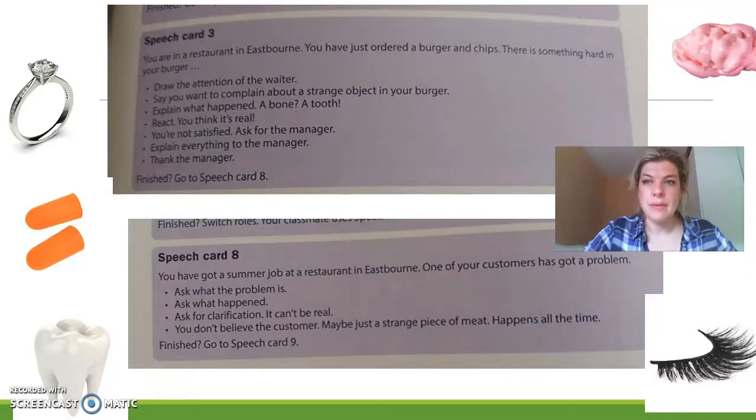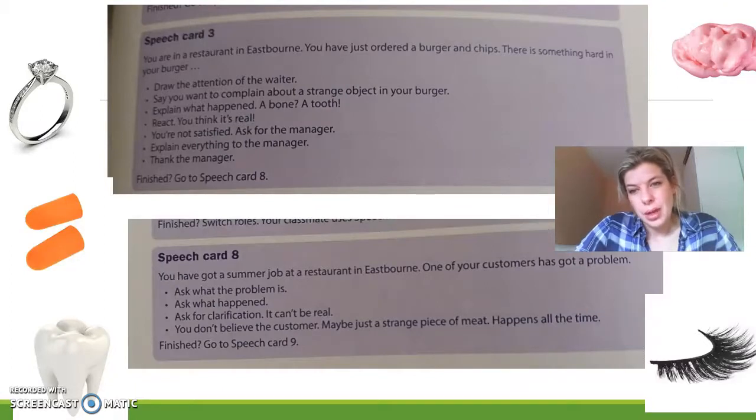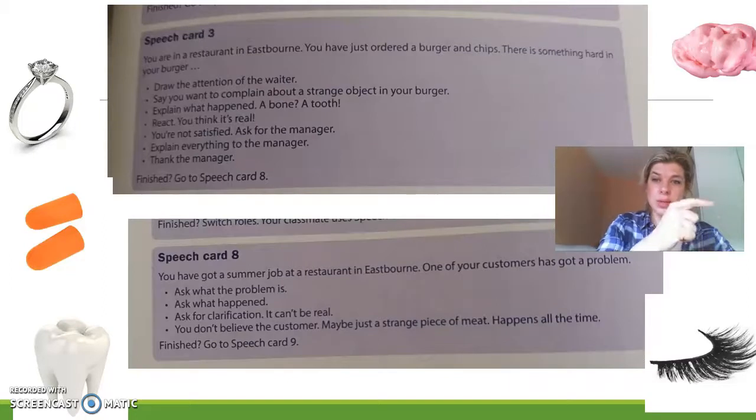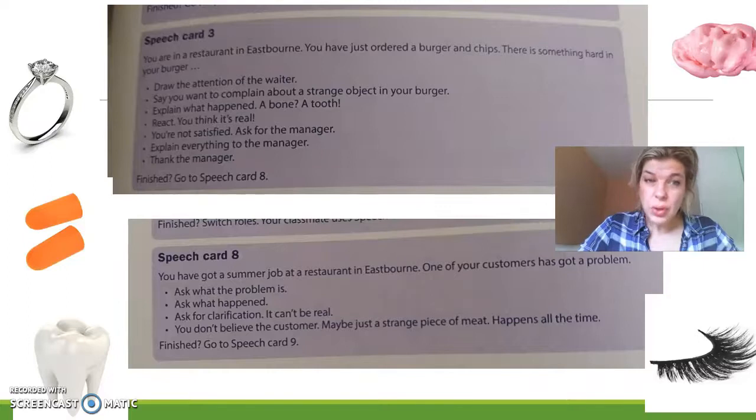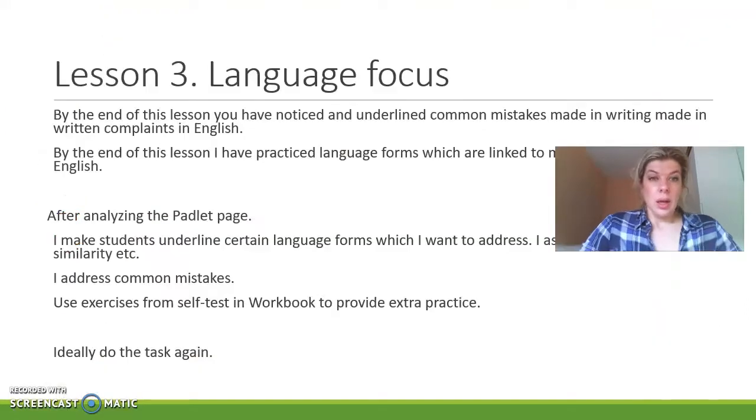And what I've done is I've included some extra objects here, there, so that they have a little bit of a problem that is introduced, and I have to work out what are these orange things that I see right there. So they have to start to do some describing and using some descriptive language as well. Then my lesson 3 will be the language focus, and these are again my outcomes.